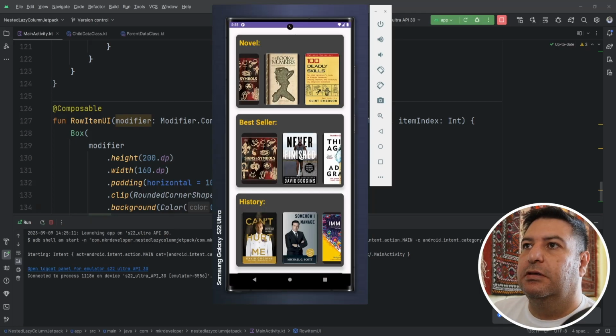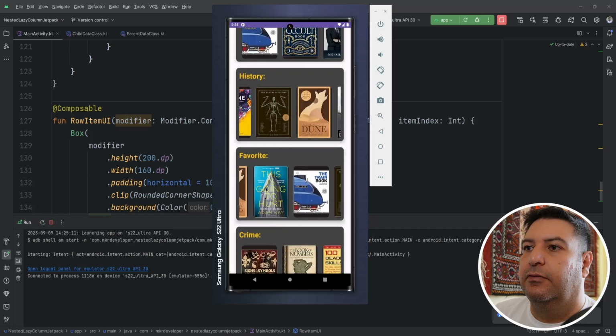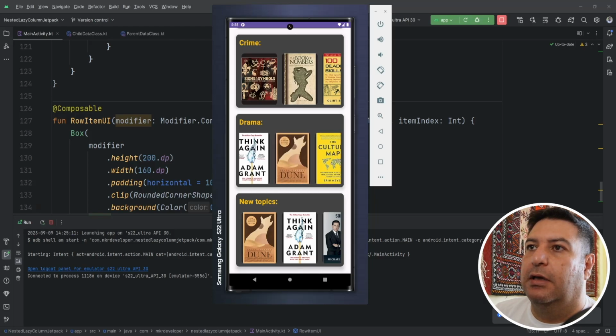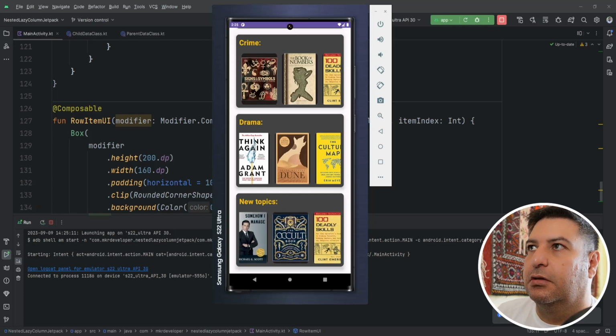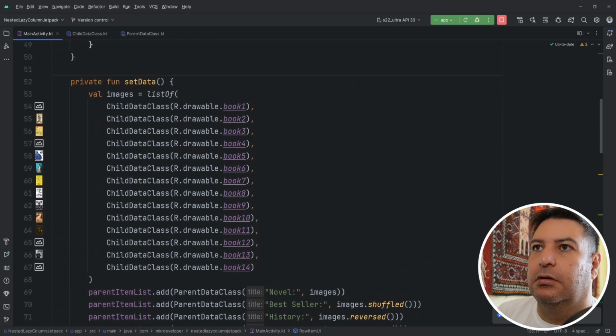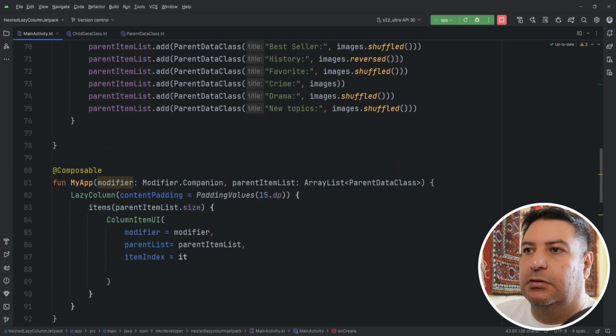Okay, as you can see it works perfect, and when I'm scrolling we have all of the data till the end and new topic, and this background is white. In the example that I showed you is another color, and here on the top instead of this you can set any color that you want.